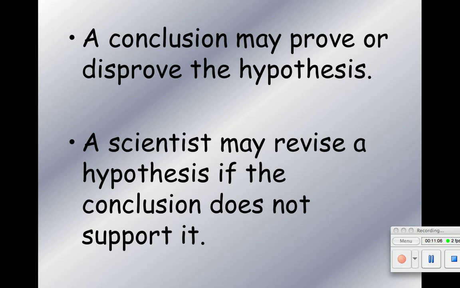That's my conclusion. Now, a conclusion may prove or disprove my hypothesis. And the nice thing about science is it's okay to be wrong. So you're like, oh, my hypothesis was it's the fertilizer, and this time I happen to be right. But what if my hypothesis would have been that it's the type of corn, and I found that wasn't true? I just say, oh well, I can revise my hypothesis, I can pick another variable, or I can change my question completely, leading me to a different question.